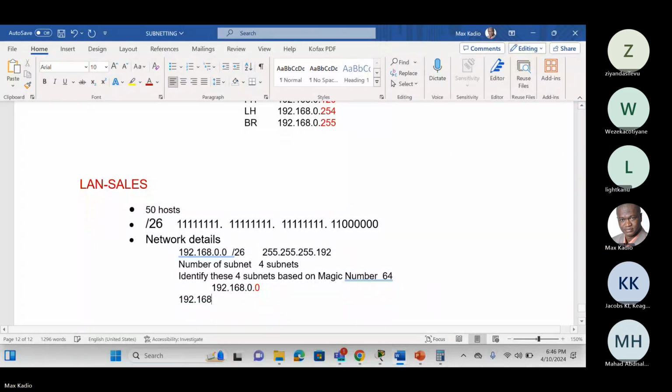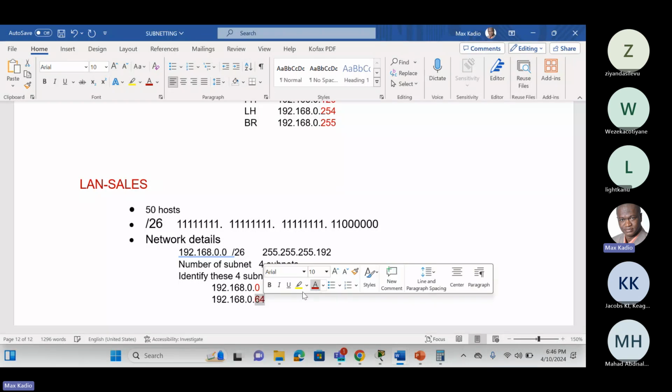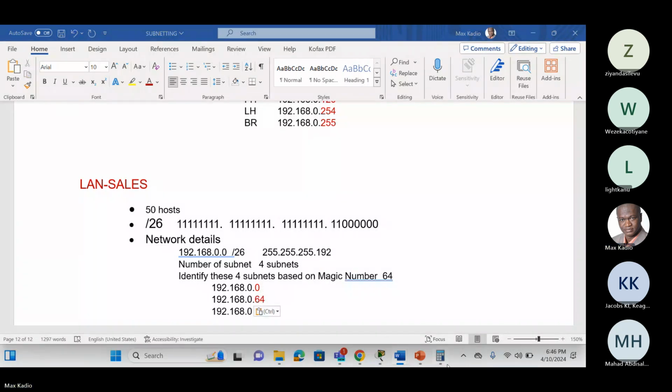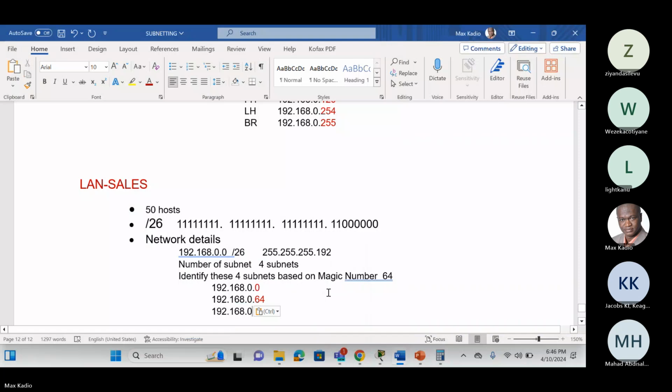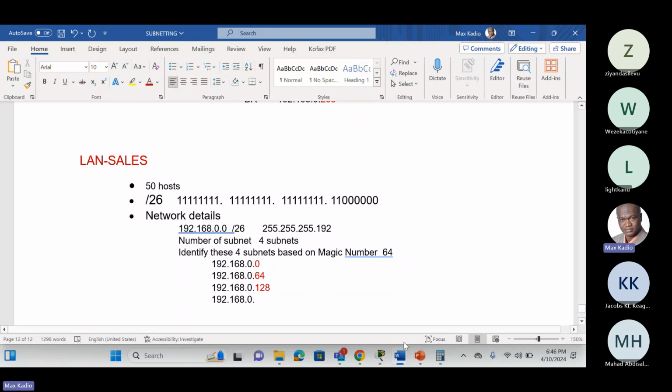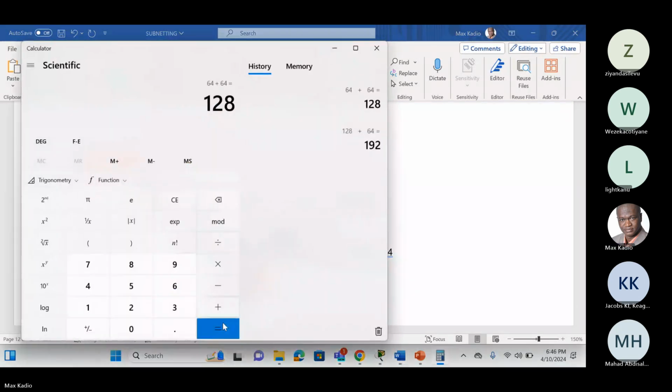Let me not make a mistake. 64, 64 plus 64 is 128, plus 64 again, 128 plus 64 is 192.